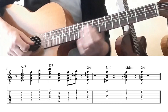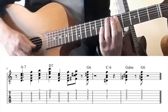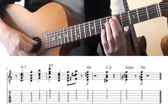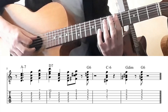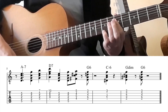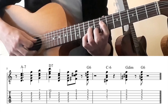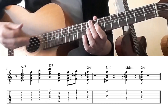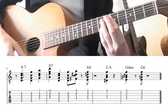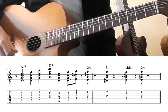Then back to A minor 7. We play A minor 7 with a D in the bass, then with a G in the melody — A minor 7, 9. This is A minor 11. Again, don't think too difficult about this. In my mind it's all A minor, and because there's another note on top or in the bass, the name changes. But to keep it simple, just think A minor.